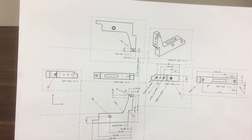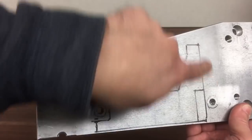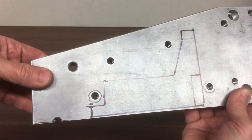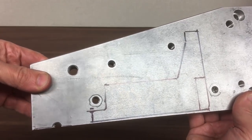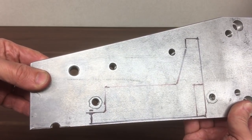Okay, let's get the stock ready. So I managed to find this piece here, which I can use. I've just marked it out roughly. Looks like I can get that out of there without hitting any of the holes that are there. Okay, let's get it clamped down and get started.